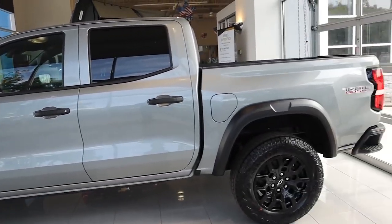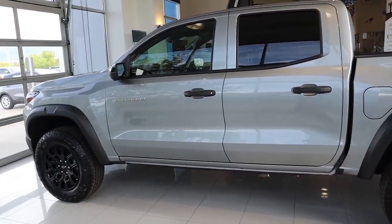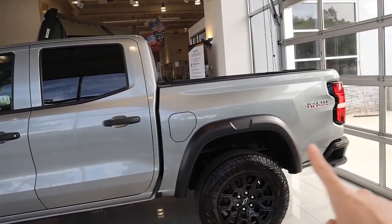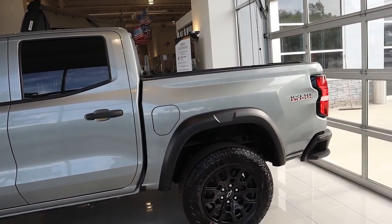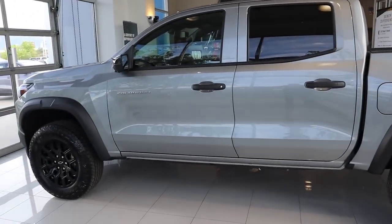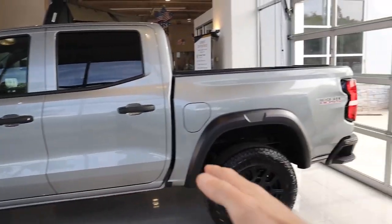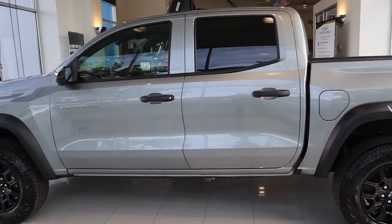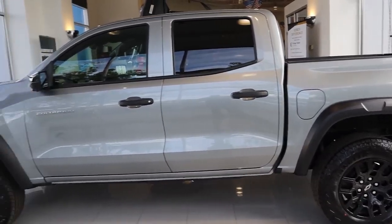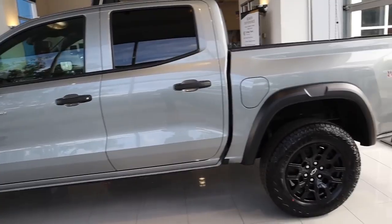Okay, now in case you're wondering about the size here and what options are available, as of 2023, Chevy only gives you one option for the Colorado. Regardless of what trim level you pick, there's only a 4-door crew cab configuration with a 5-foot bed. It's actually a little bit longer than a 5-foot bed, but you're rounding down to about 5 feet. That's the only configuration you can get as of 2023, where the previous generations had a shortened cab and a long bed version. This one doesn't, because Chevy says this is the best-selling configuration, and to cut costs and make the production easier for them, they're offering it in one configuration.